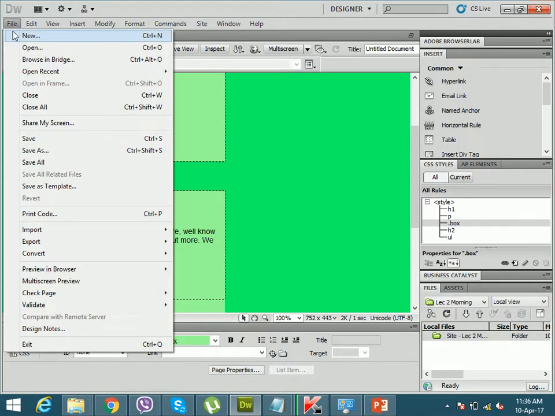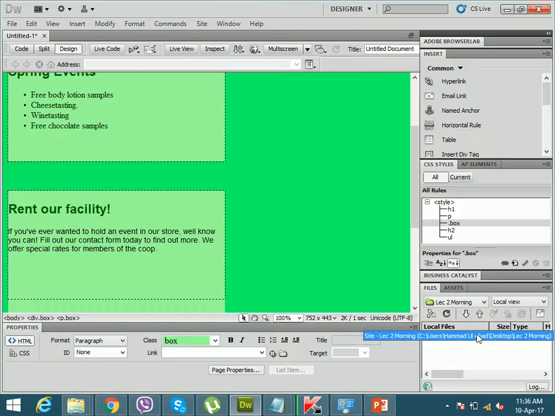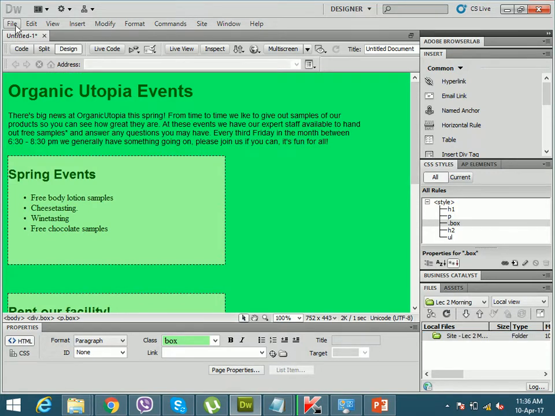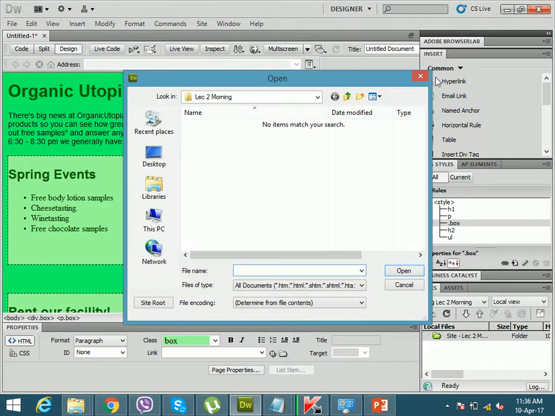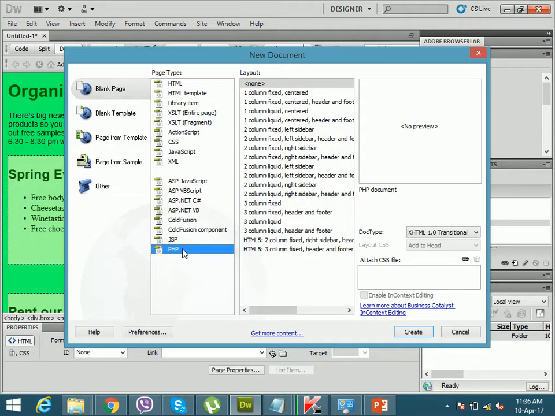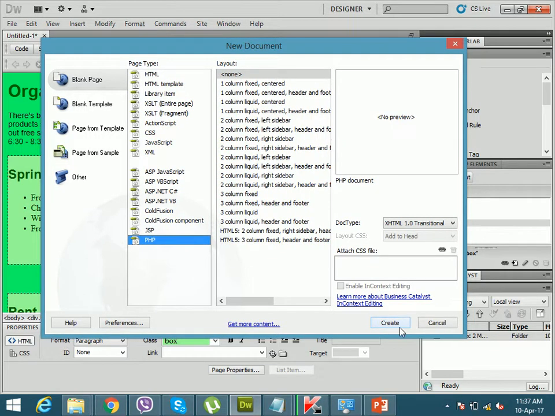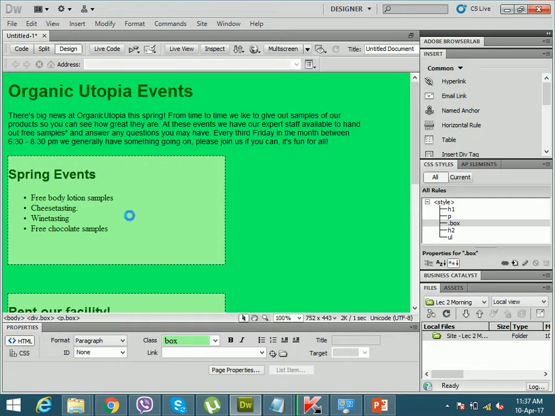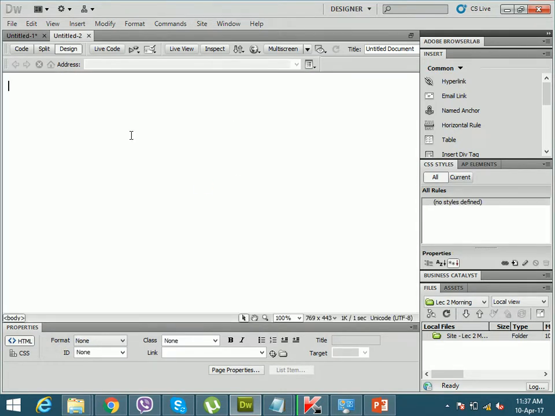So the method is to go to File, and in the current project in which we are working in lecture 2, before the break we designed that website. So I'm working in the same current project. Click on File, not Open, click on File, New, and this time I will select PHP. Clear? You can give it any name according to yourself, but I select Create. So a new PHP document will open. How will you know that this area, this code, is for PHP?